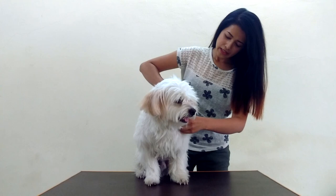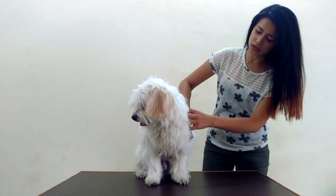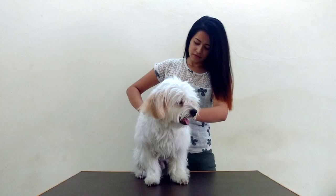I really hope that these scissors do a good job. My attempt is to make him look like a well-groomed dog. And I know that this is my first time, but I have seen a lot of videos online. So I really hope that I can do a good job.